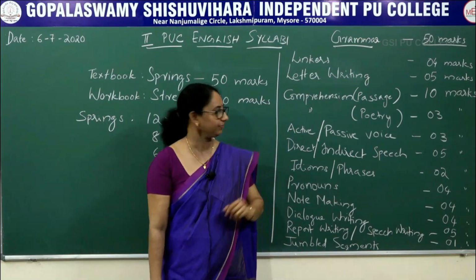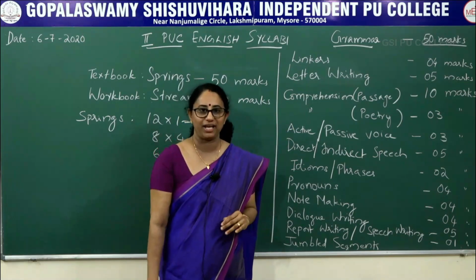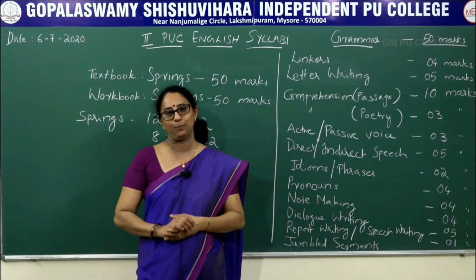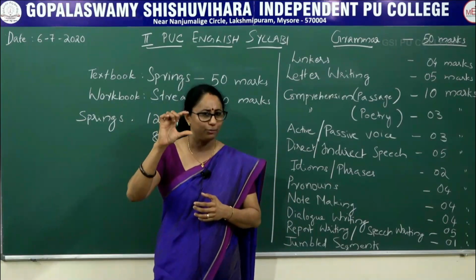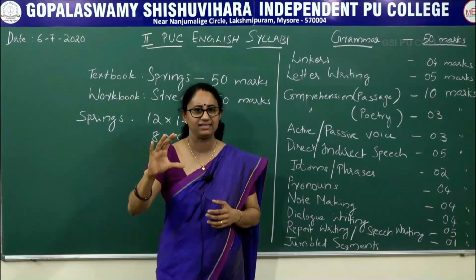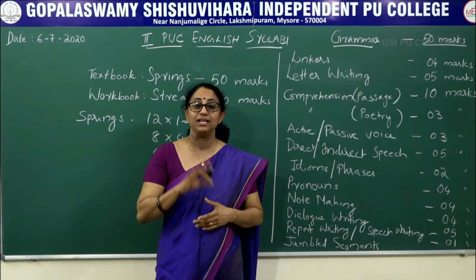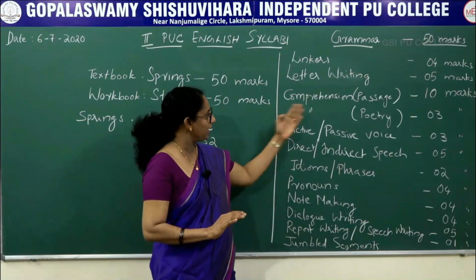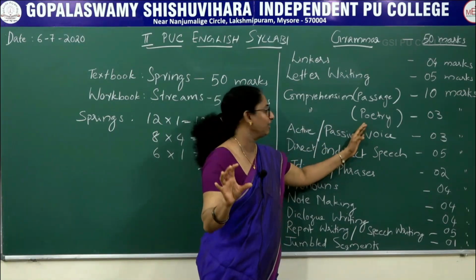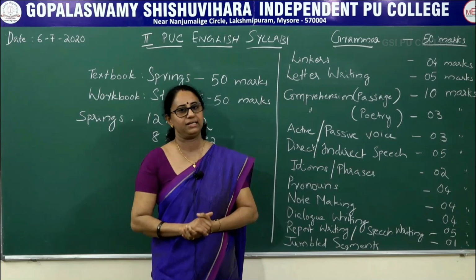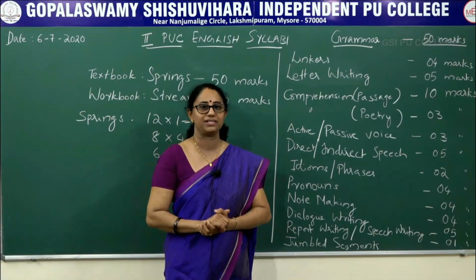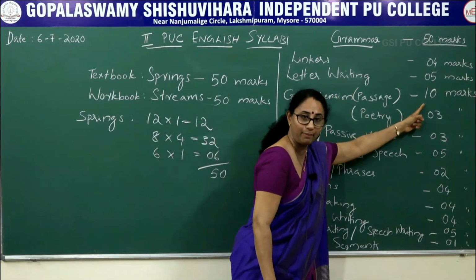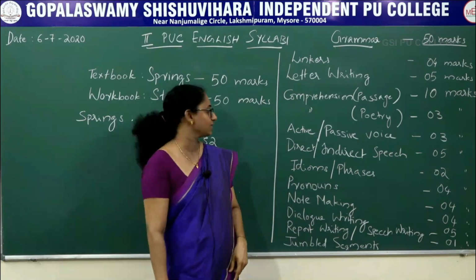Usually easy passages are asked in the question paper as well. Now there is another type of comprehension that you are going to see. It is a comprehension on poetry. You will be given a small poem. A poem could be of 4 lines or 5 lines or 6 lines. A small poem will be given, and 3 questions are asked based on that poem, and you have to answer all these 3 questions in a single sentence, or you can answer it also in a word or a phrase. So 3 marks for poetry comprehension. Total comprehension, if you are able to do well, it gives you 13 marks.